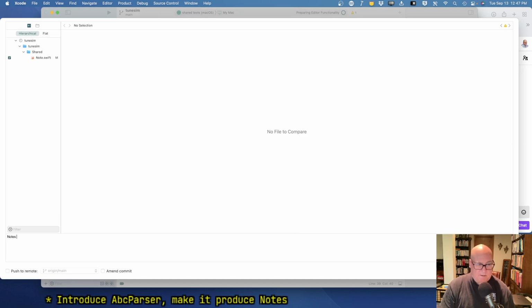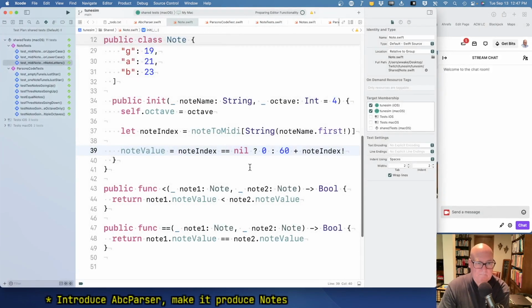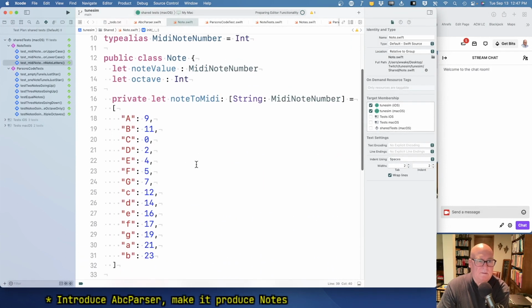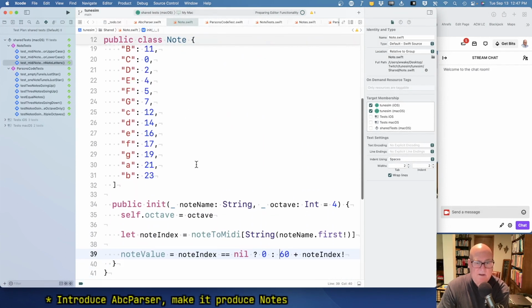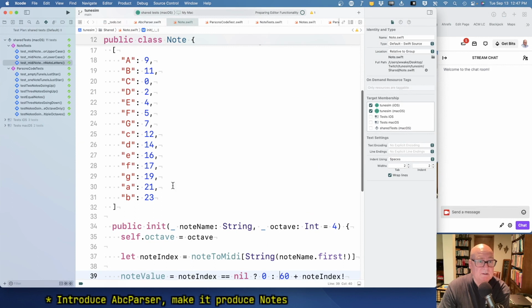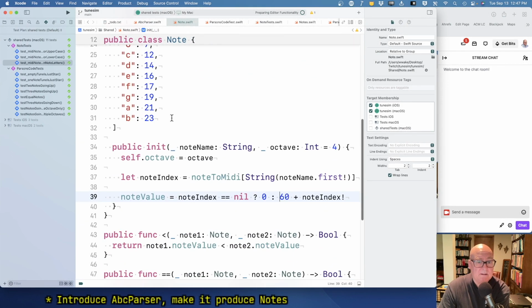Notes. Check for out of range values. Okay, we're still playing around with the octave stuff. Okay, now I want to do one more change. Octave is that. Okay.